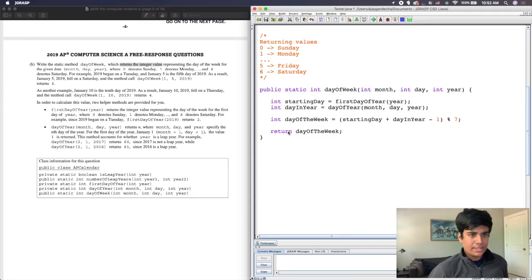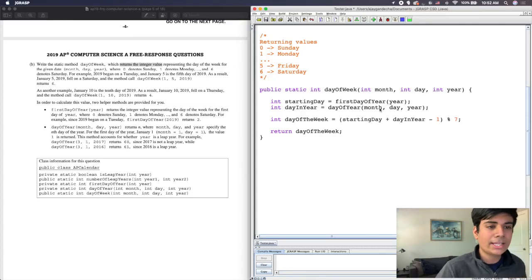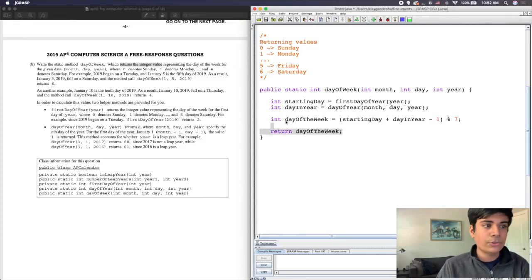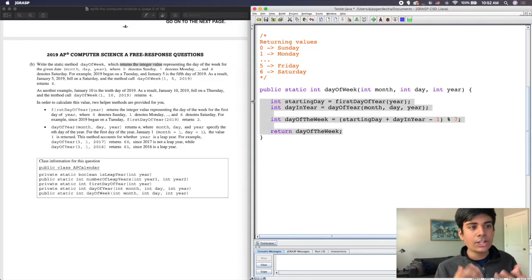A lot of people may have gotten confused on this question, especially because of this -1. A lot of people may have forgotten to realize that -1 in there. So it definitely took a lot of thinking, but we were able to solve it. And look at that, it was only 4 lines of code too. Most of it was thinking about the logic and the math, rather than the complex code. It was just thinking about the solution and then applying that logic that we created in our mind into the actual code.